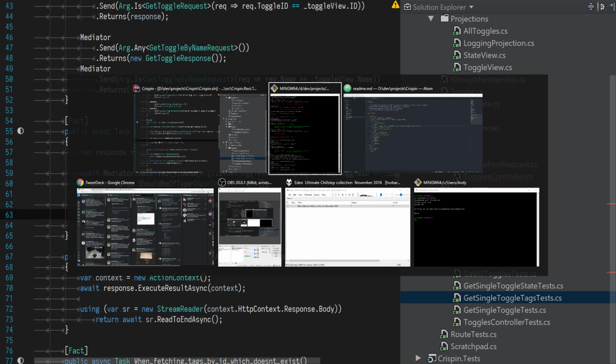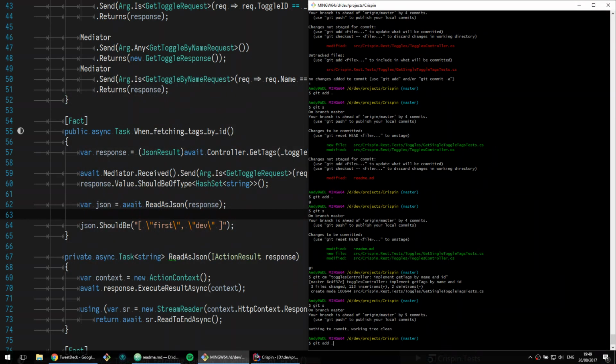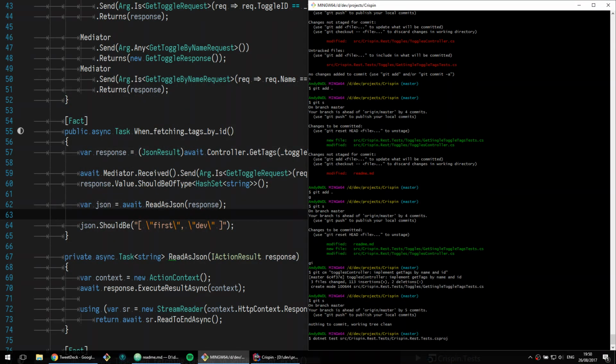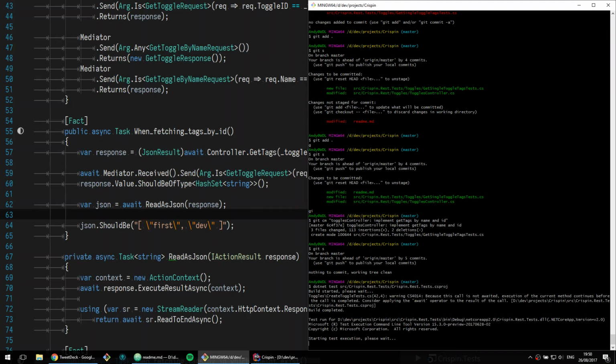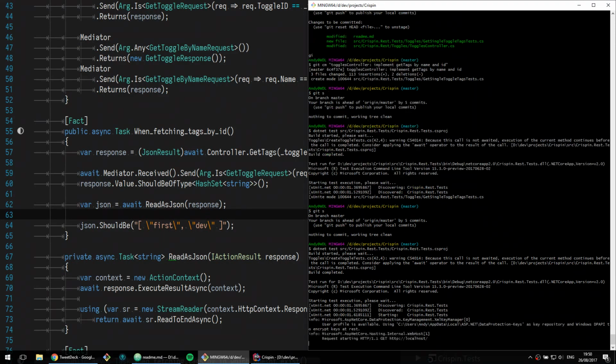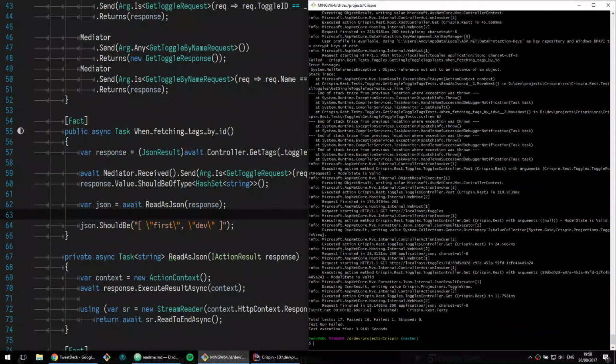Yeah, let's see what happens when we run those. I suspect it'll break, because I've either got the syntax of something wrong, or those execute result async callbacks don't work quite as I expect. One failure.